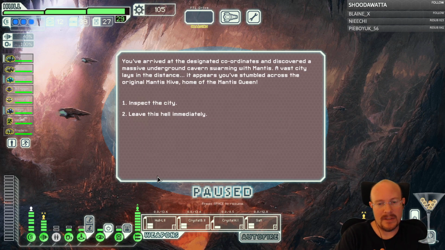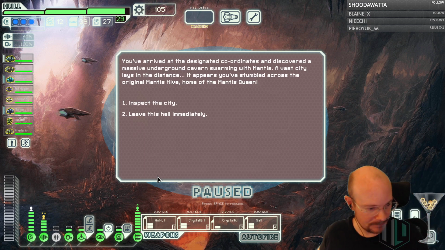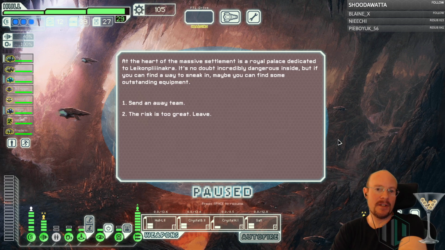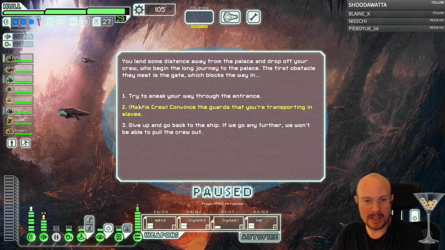You've arrived at the designated coordinates and discovered a massive underground cavern swarming with mantis. A vast city lays in the distance. It appears you've stumbled across the original mantis hive, home of the mantis queen. Inspect the city. At the heart of the massive settlement is a royal palace dedicated to Lekon Plinakra. It's no doubt incredibly dangerous inside, but if you can find a way to sneak in, maybe you can find some outstanding equipment. Send an away team.